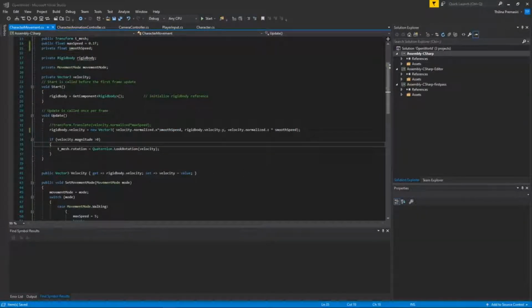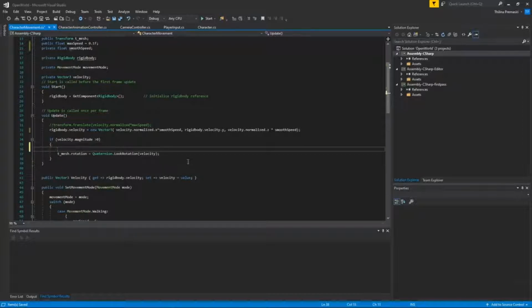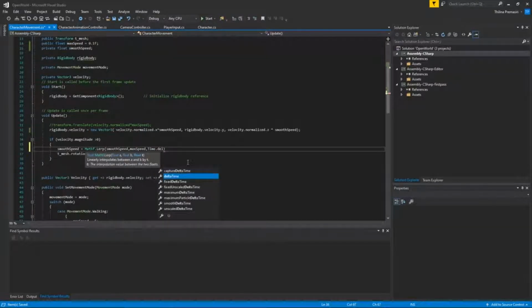And here I'll lerp: smooth speed equals, how do I do lerp? Mathf.Lerp, smooth speed, and the target is max speed, and Time.deltaTime.